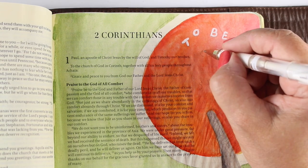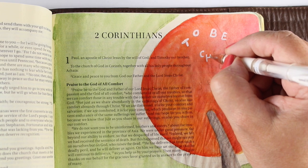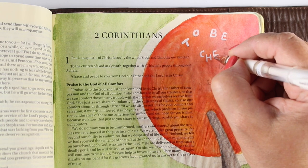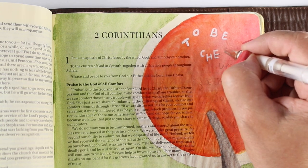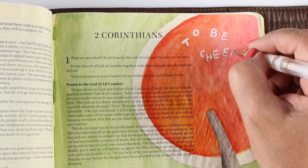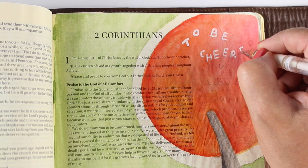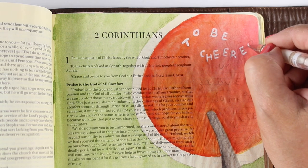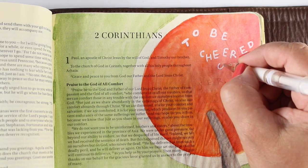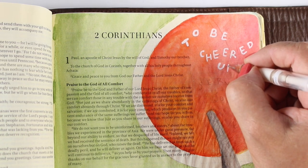First I took my letters in pencil and wrote them kittywampus all over the place in order to make it look like they're letters floating on the top of the soup. I'm using a white gel pen to actually write the letters out. The fun about this is that since the letters are all kittywampus anyway, you don't have to worry about being straight and perfect with your lettering — you just need the words grouped together enough that it reads when you turn to the page.